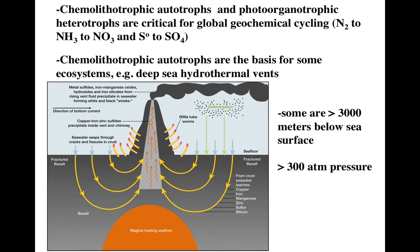So these aren't gigantic, don't think of mountains down here. But what happens as this superheated water arises, now supersaturated with all of these minerals, and comes into contact with water at the bottom of the ocean, which is almost uniformly at 3 to 4 degrees centigrade, refrigerator temperature? Many of those minerals will now precipitate, because cold water doesn't hold on to the minerals as well as hot water. So it looks like smoke coming out of these things, but it is just things like hydrogen sulfide precipitating from the water. That hydrogen sulfide especially becomes a food source for chemolithotrophic autotrophic bacteria.